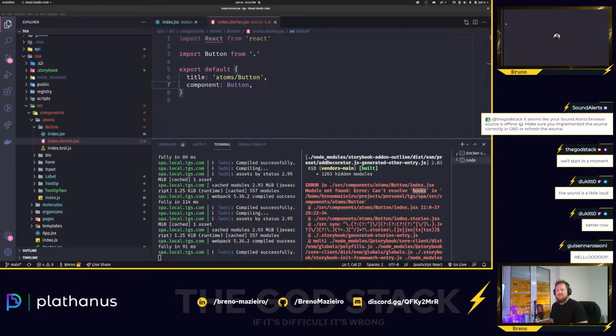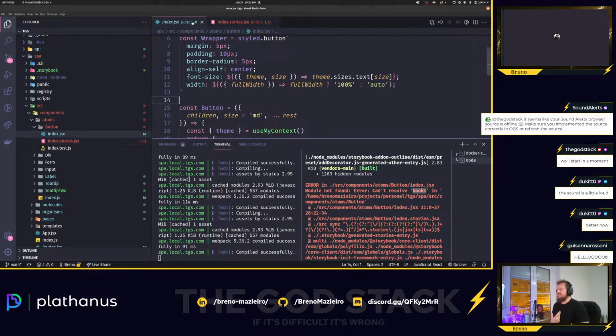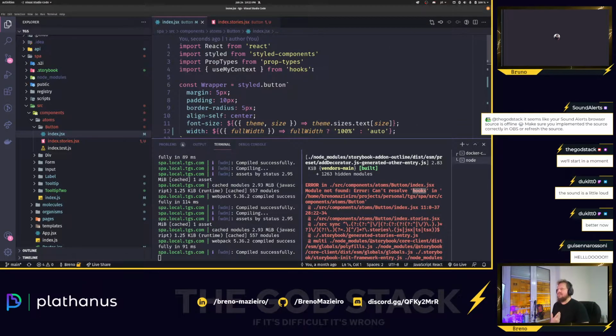So I need to explain to storybook what it means when I do that, for example, when I import things just like that. So I need to solve that problem first.